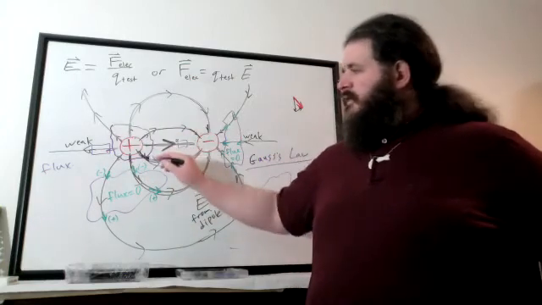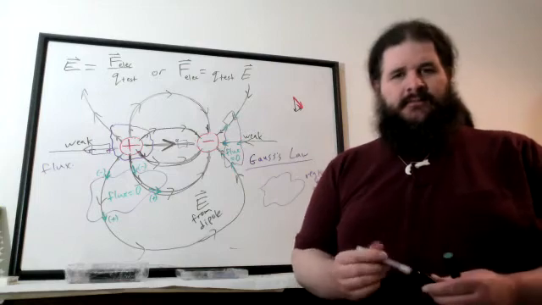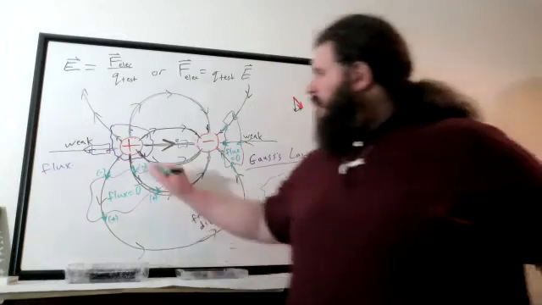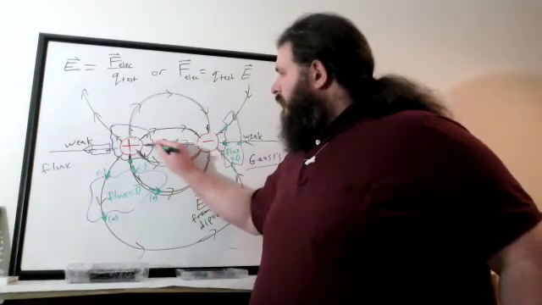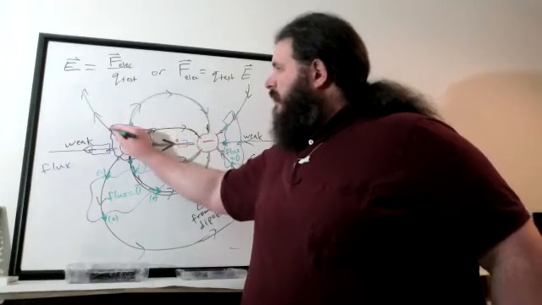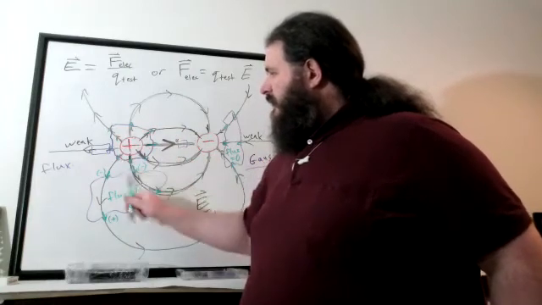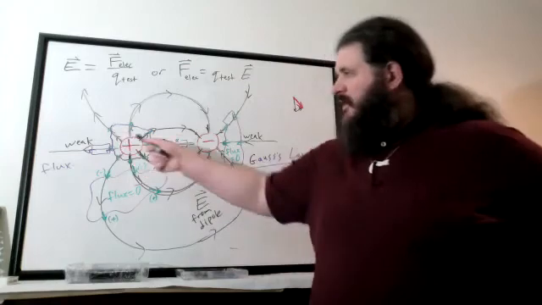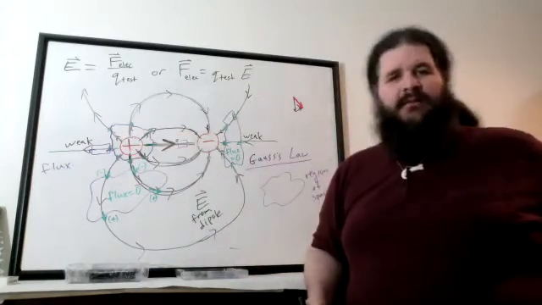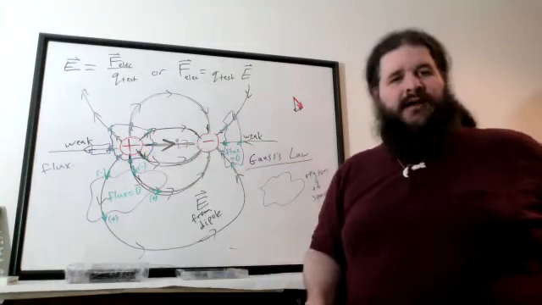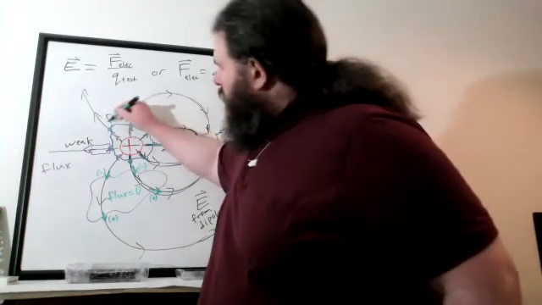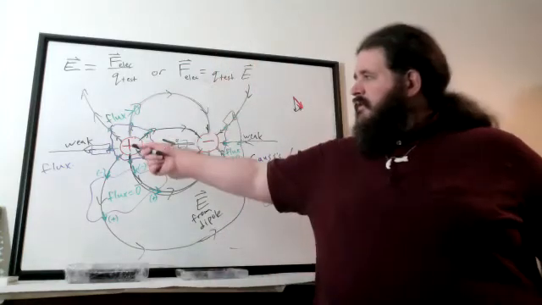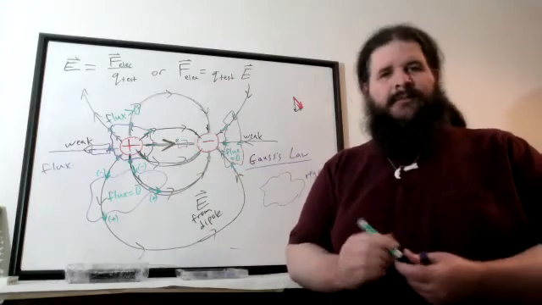What do you notice about all the field lines crossing this boundary? They're all leaving, like the flux is leaving. All of these field lines are going in the outwards direction across this boundary. So that means instead of having some positive and some negative canceling out, all of these would count as positive flux. So you get positive plus positive plus positive, a whole bunch of positives added together. So this has a non-zero amount of flux. In fact, it's got a large positive flux, corresponding to the fact that this region contains positive charge.